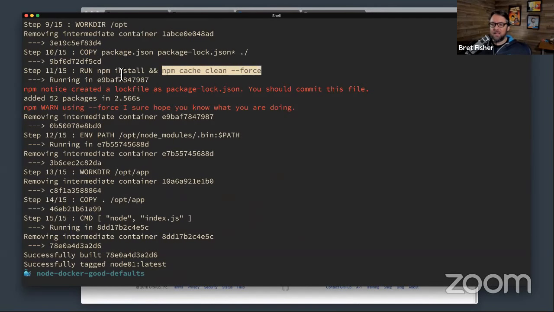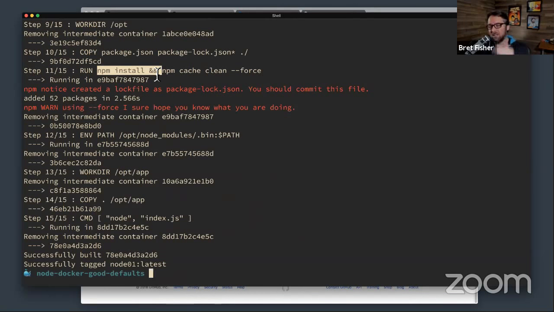This NPM install is there because if I change my code, I don't want to have to reinstall packages when I build. If you're on anything like NPM, Composer for PHP, really any of the package managers, these can take minutes and minutes to install. And just because I change code, which I'm changing constantly, doesn't mean I want to reinstall those packages.